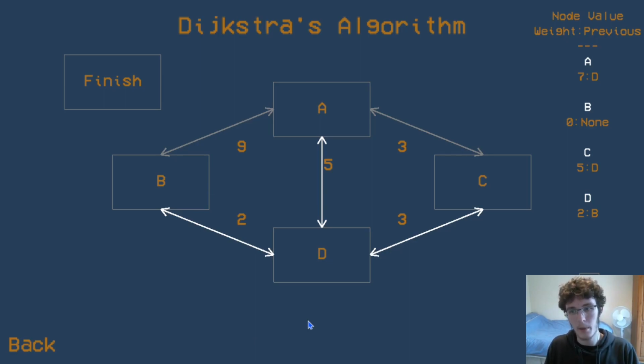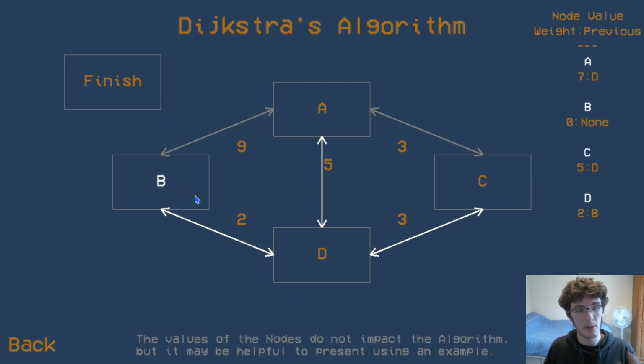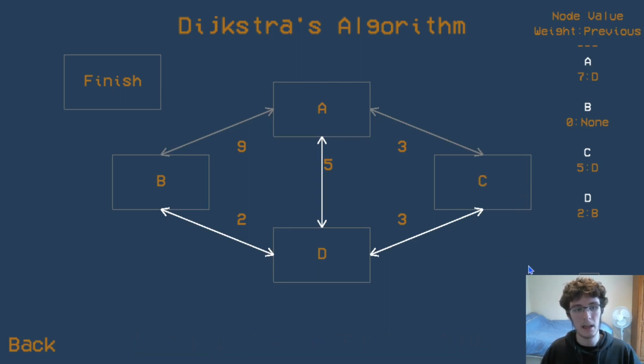Dijkstra's algorithm finds the shortest path from a starting point to every other node. If we only care about the shortest path to C, for example, what we could do is just stop the algorithm when we reach C. We return the value that we want, and we don't need to find the shortest path to A, because it's going to take longer than C. We need to find D first, because that helps us find the shortest path to C. But anything after that, we don't need, because we've already found what we were looking for.